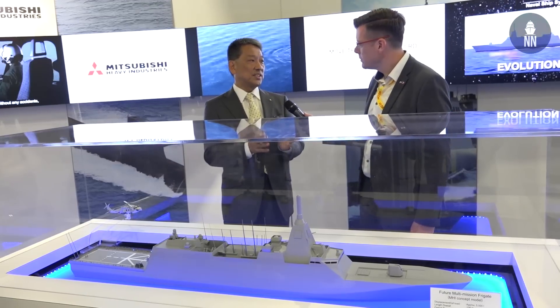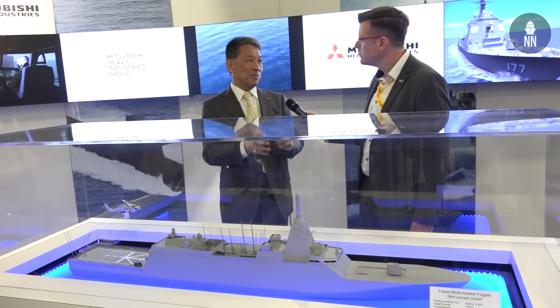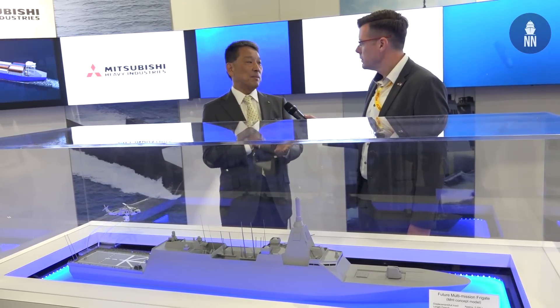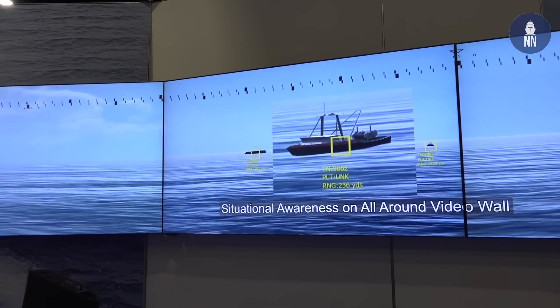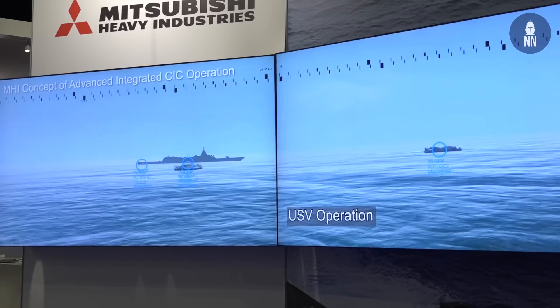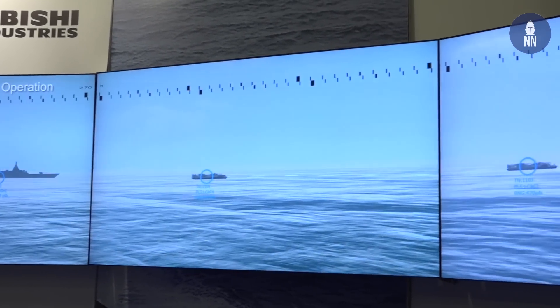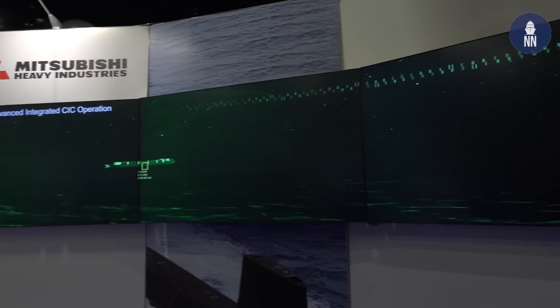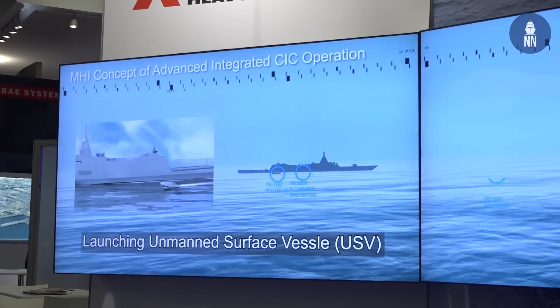As I said, they can do anything in the CIC. Usually they have two or four displays for combat system management, but they should also do damage control, machinery control, and comms controls. So we put in a 360-degree all-around view video wall so that they can display anything they want to see. While cruising, they can see outside information. If damage happens, they can switch to the damage control displays. When under combat operations, they can switch to the usual combat system displays.